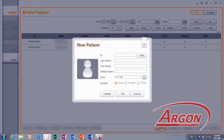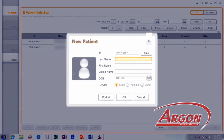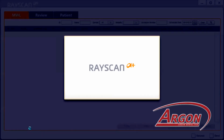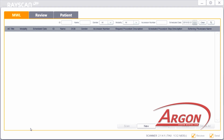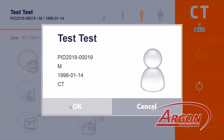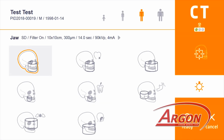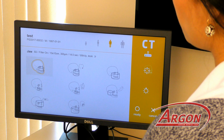Now you would go to the software and set up the patient's information. Choosing a CT scan. Make sure you read your manual depending on what CT scanner you have. We are using an Alpha Plus 130.